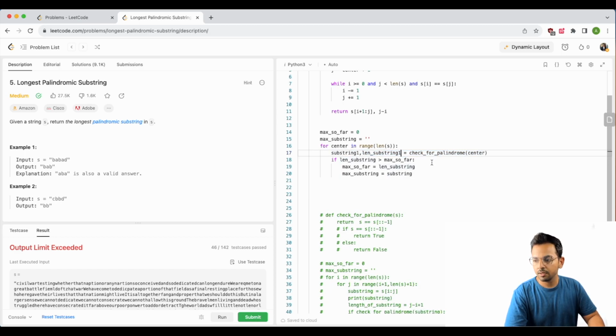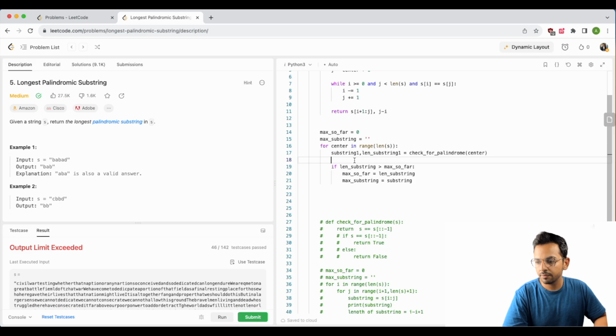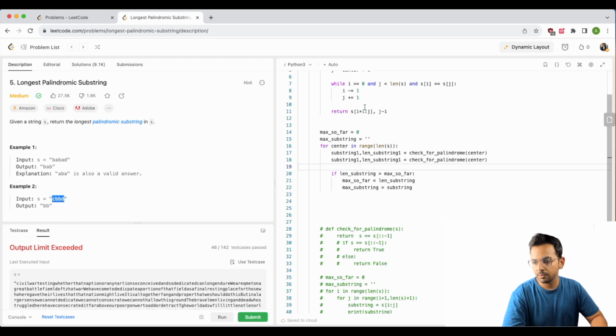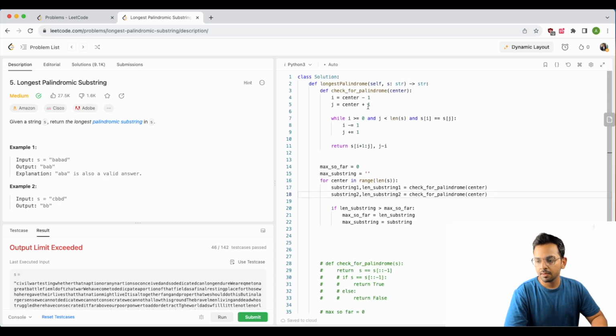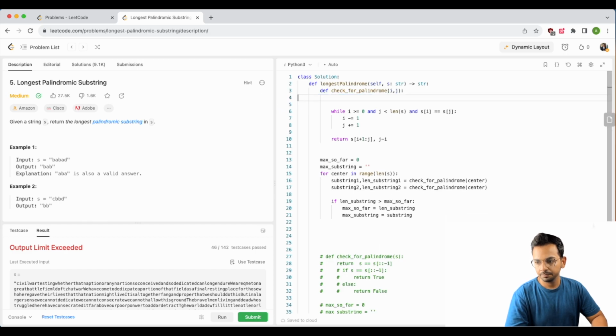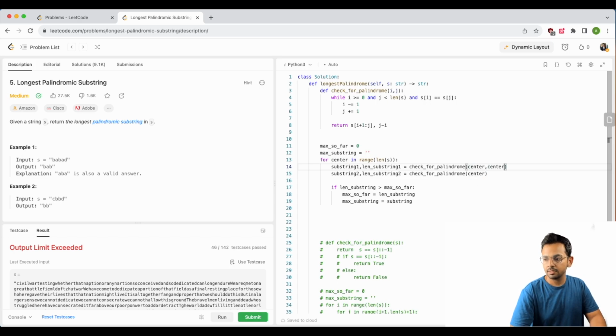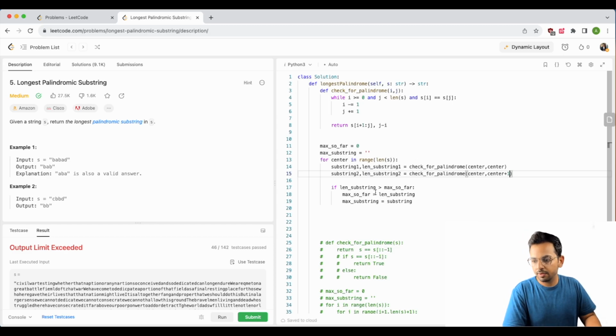The catch is going to come when we have a string of even length. It's very easy to change that. Instead of just the center, you can send in center and center, and center and center plus 1. That will take care of everything with odd and even length.